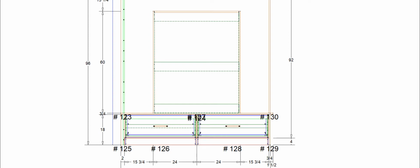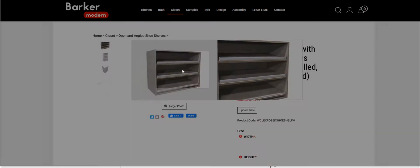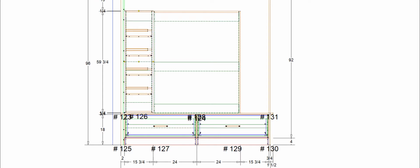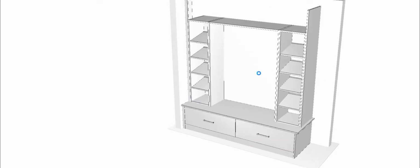All right, next up, we're going to go do the wall shoe shelf. So that's basically, let's go take a look at it. Shoe shelf is right here. So it's pretty cool because it's got these nice little rails here, and it's going to give you some shoe storage. I know my house needs shoe storage. Granted, I'm not super excited about showing everybody the shoes, but it is what it is. So let's go here, do that. Make sure this one's set at the right elevation. I'm going to move another one over here, and that should be the exact same width. It is. And I'm going to show you what it looks like so far in 3D.